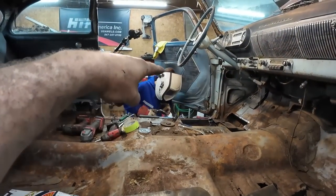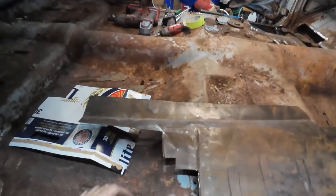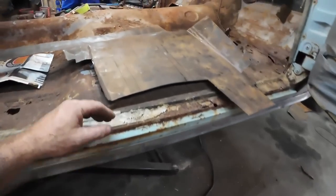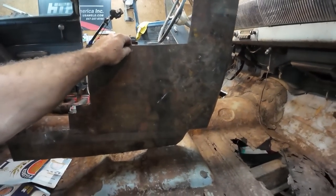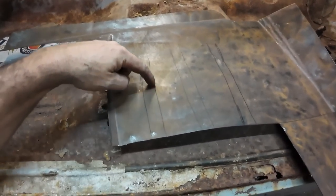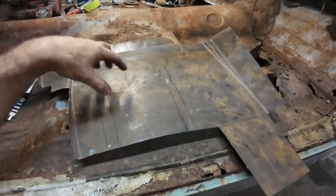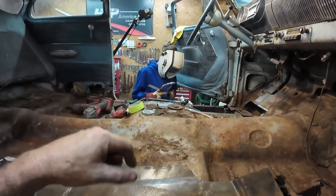Got Austin practicing floor welding on my car. This is a win. This panel, we've just been manipulating the crap out of it. I just used some junky metal that I had in here. This is like some of the stuff that was burnt in the fire, but it's a floor. I don't see a need to throw it away. It's still good enough. I'm just trying to figure out how to put some creases in the floor here that we can just bead roll a bit. There's enough dents and dings that it's probably strong enough, but just zap it. It'll be fine.